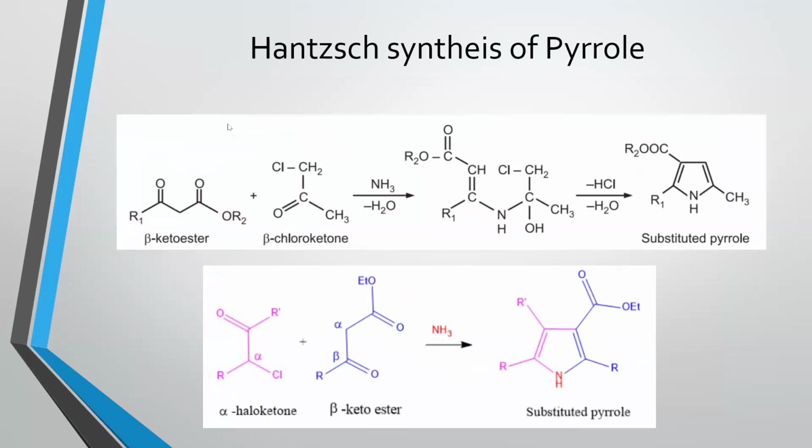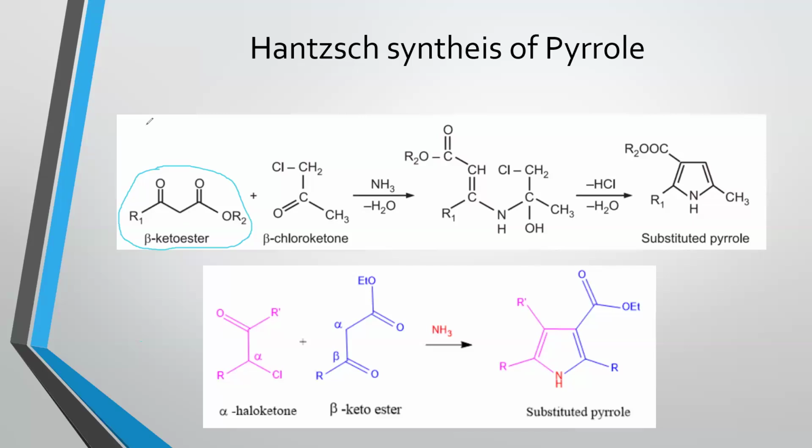Now what happens in case of Hantzsch synthesis of pyrrole? A beta ketoester. Remember the starting materials. How can you remember this? Multiple practice and multiple MCQ solving will help you. As you solve more MCQs on heterocyclic compounds, and also try to practice with a pen and copy, you will definitely be able to remember. Why am I not giving any mnemonics for this? Because it may create some confusion during the exam. So rather than that, go with pen and copy and remember it that way. It will be easier and you will be able to remember it for a long time.